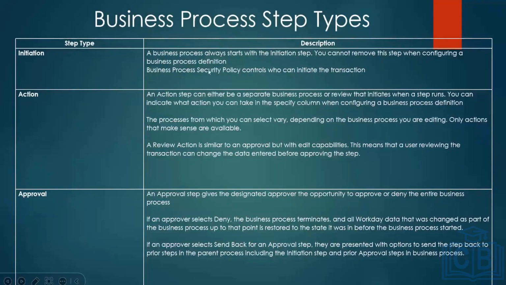Business process security, or all the security groups that are mentioned there, will be controlled by the business process security policy. And we will see how we are going to assign the security group to our business process in our security classes. So don't worry about that security part. But yes, always remember, if you are seeing a security group for a particular task or for a particular step in your business process, that means that particular security group has the security to do that particular task.